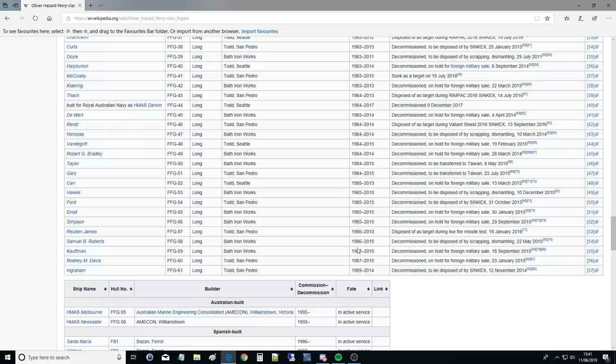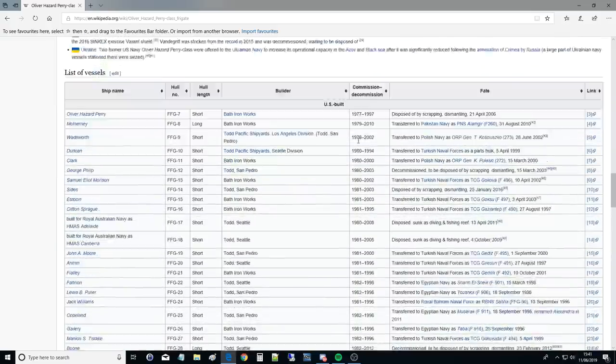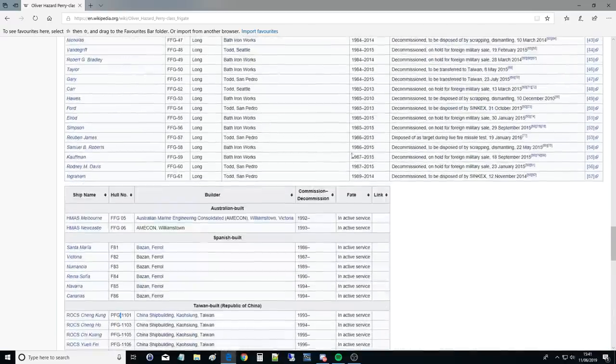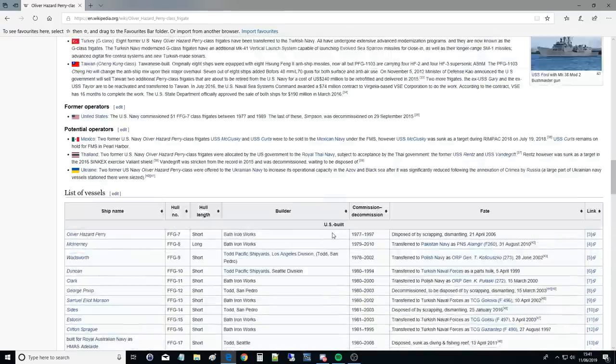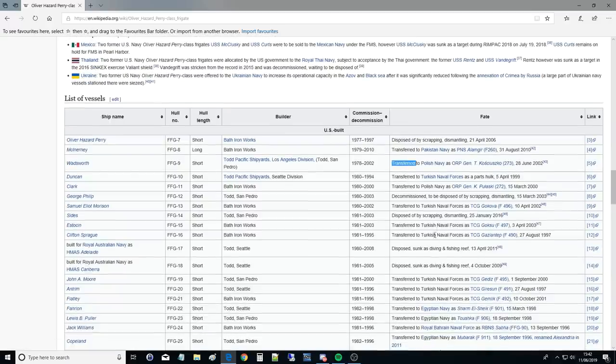These were built from 1977, so that is fairly old, isn't it? And the latest built was 1989, and retired all the way up to the latest retirement, I think it was 2015. In fact, some of them have been transferred to the Polish Navy, and Turkish and Egyptian. Some of them have been scrapped, presumably.